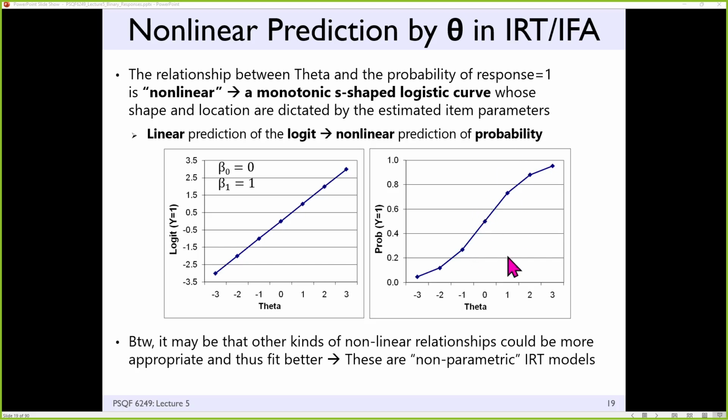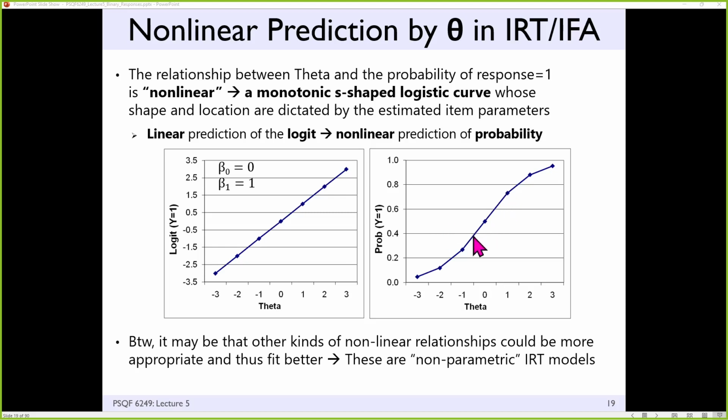So if this was an item prediction, if this described how well this item related to theta, this has implications for whom this item is useful. It's going to be basically where this curve is the steepest is where we say the item is located. I'm being vague because I haven't introduced the terms yet.